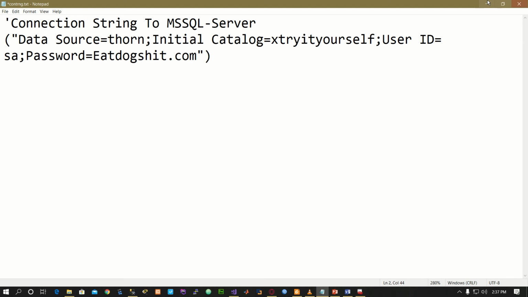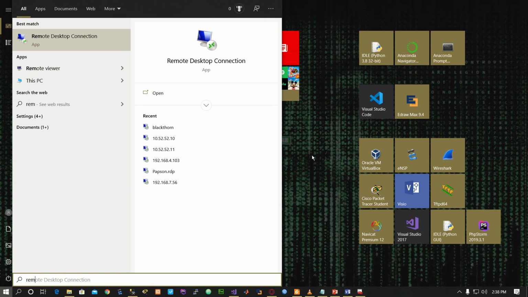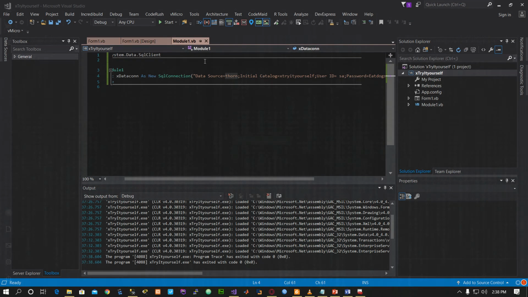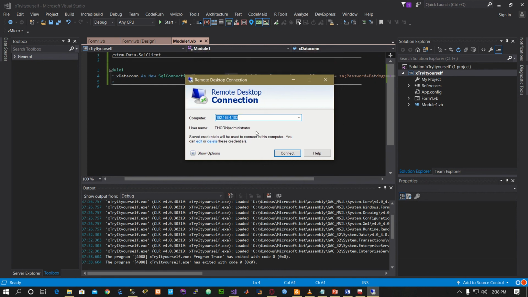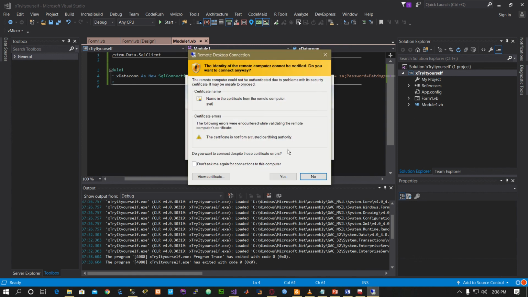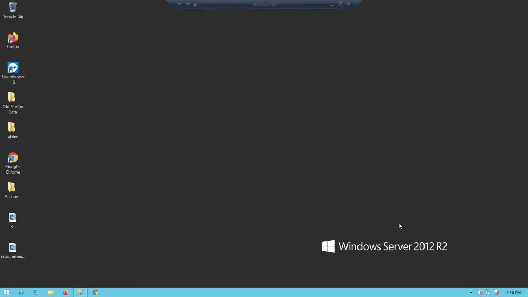Now this is within the normal computer I'm using. So let's find out if we can actually connect to this particular database from another computer. So I'm going to do a remote desktop connection to another computer I have on my network. Then we'll try to establish a connection from its management console to this particular computer's console. Remember, I told you this computer is named Ton. So we are going to connect to Ton. Now I'm establishing a connection to another computer somewhere. So you can see clearly I am not on my computer, I'm on another server somewhere.